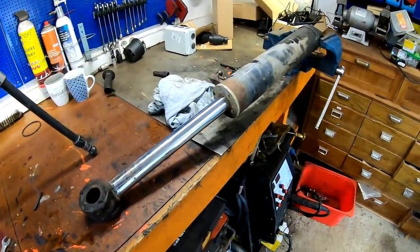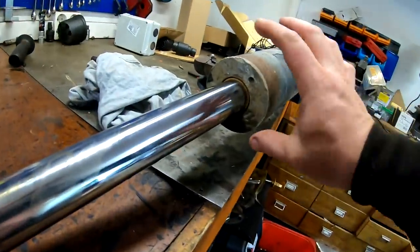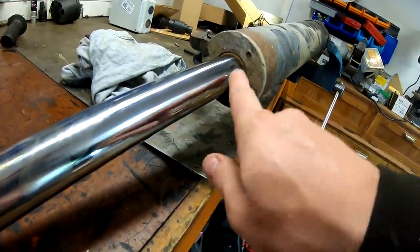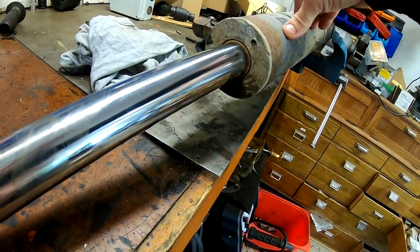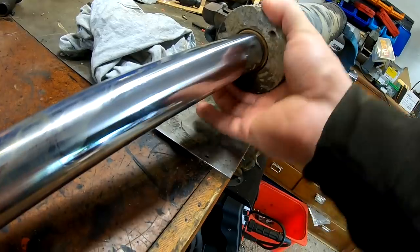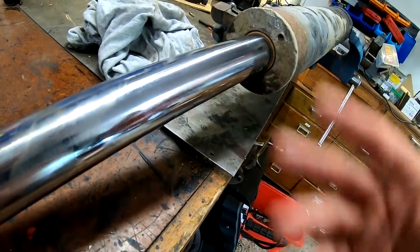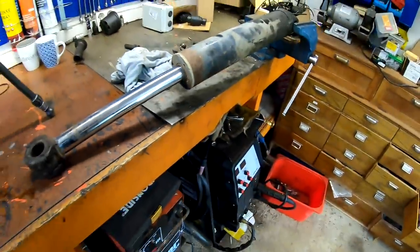Right, I got it in my vise, and this type is a screw type, so you are putting something in these holes and turning it. There is probably a tool for it, I don't have it, so I will just try and grab this and turn and see if that will move. If not, maybe we have to make the tool or something. Let's just try and see what happens.